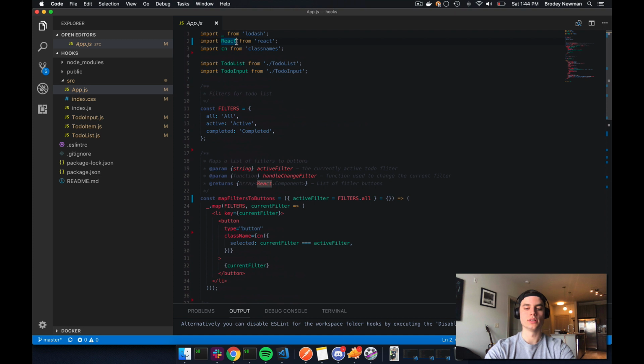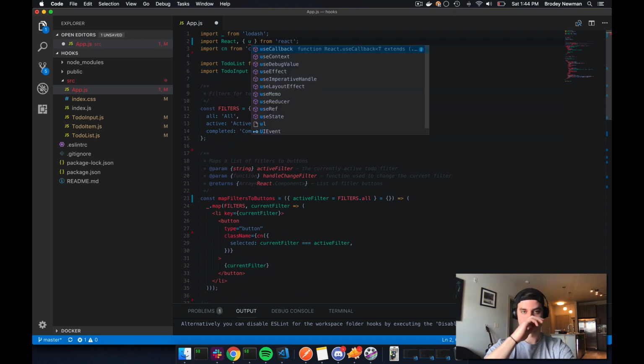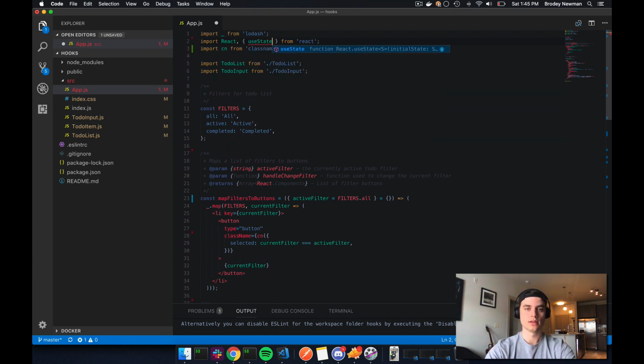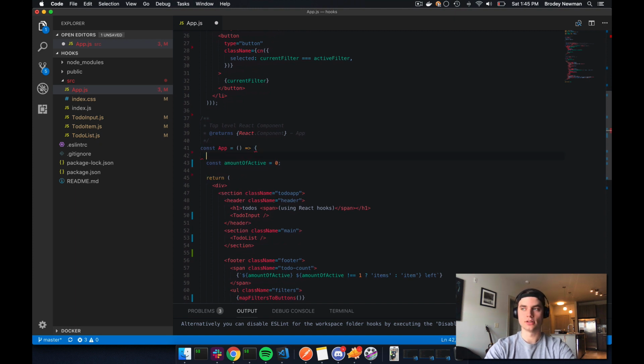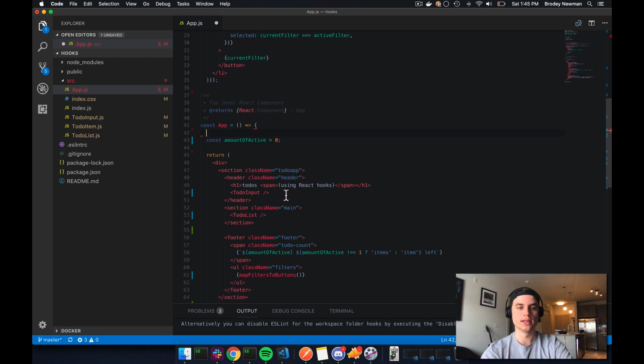So to get started, we're going to import the first hook from React, and it's going to be called useState. And I'm going to restructure that because I'm OCD. So useState is our state containing hook. I guess you can say a state updating hook. And you can have a bunch of different useStates inside of your app or your component. You can have 5 in here, for example, each one containing a new piece of state.